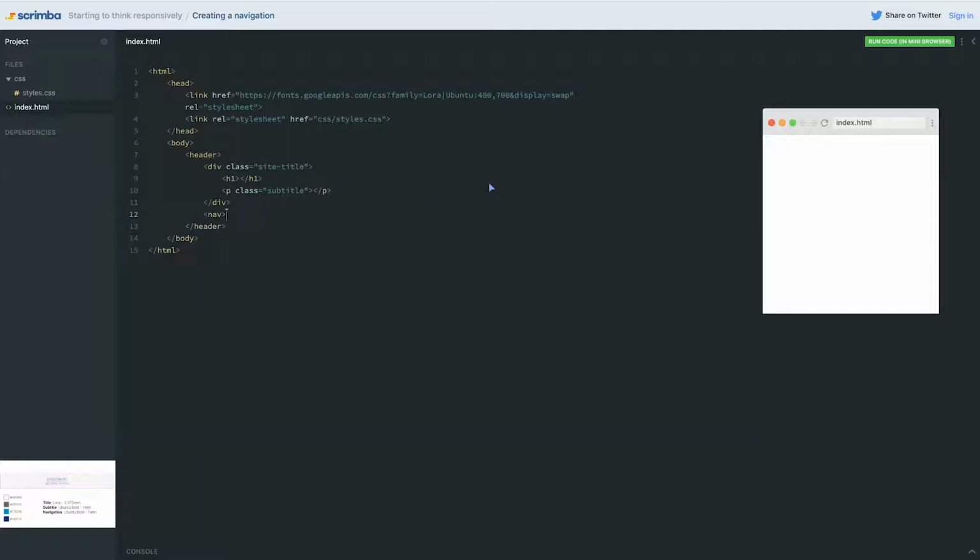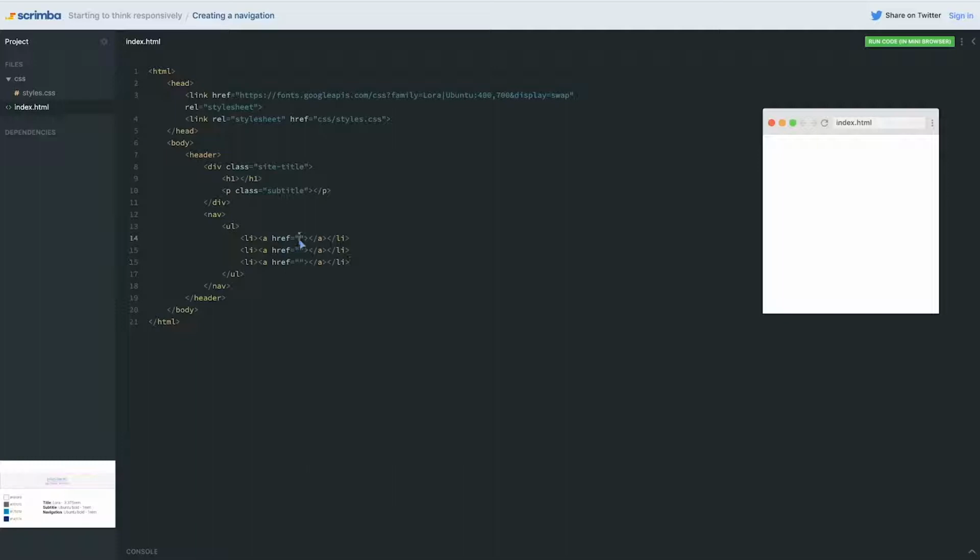After that, I'm going to come and give myself my nav and close nav. And we can come into here and I'll have my UL and close UL. So that's my unordered list. And then I need my list items. So LI. And inside my li, I do need a link. So a href is equal to and close a. And let's just take this whole thing and copy it, paste them there.